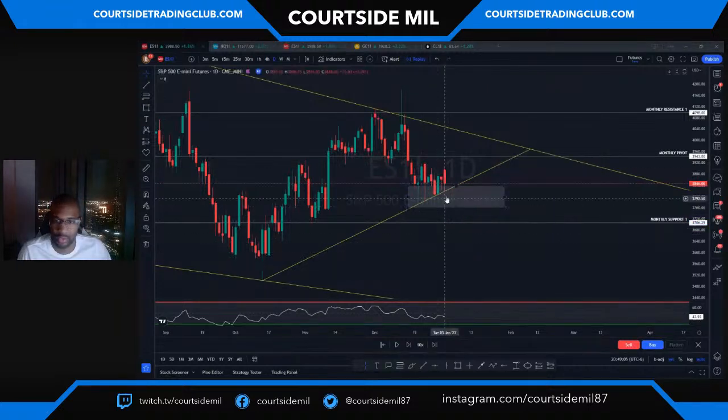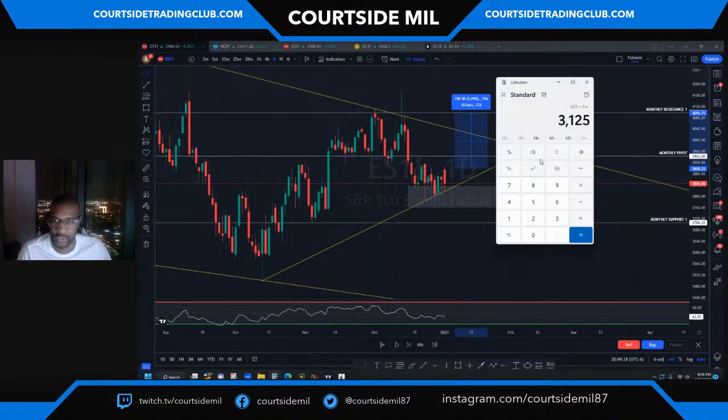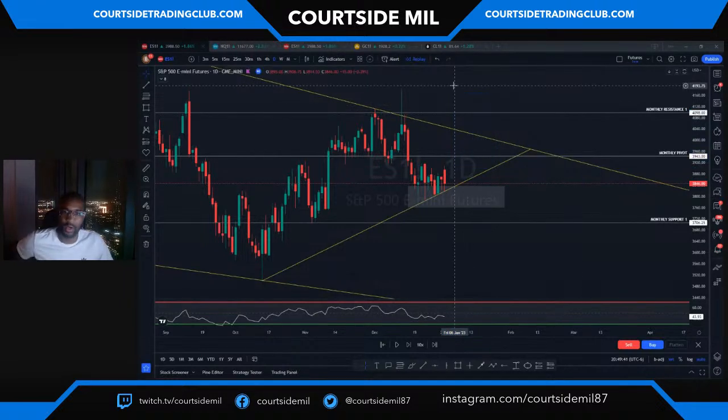All right, and it may take you maybe 2 weeks. Okay, what if price bounces off this trend line to the upside? Well, if it bounces off, and I take the entry at the high of this candle, maybe I trade it to the pivot. Maybe I trade it all the way up to resistance. That's 794 ticks. Do the math on that. 794 times 1.25, that's $992. Multiply that by 5. That's $4,900. So five grand. So either way, I'm going to make 3 grand or make 5 grand.